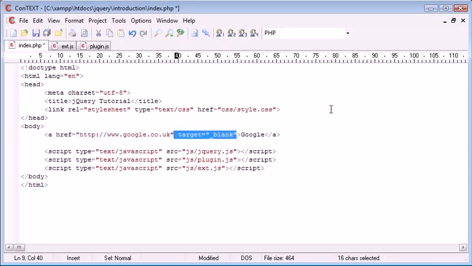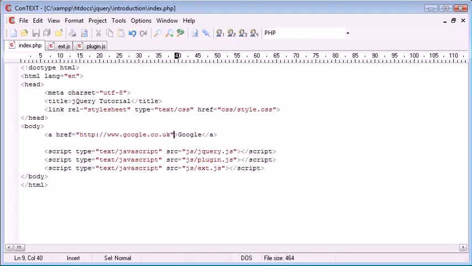If target equals _blank doesn't exist, or the target is equal to nothing, we will automatically add target equals _blank using jQuery. If it equals something like _self, we won't apply _blank, because the user might have predefined that they want it to open in the same window. So we're creating this plugin just as an example, but it can have useful effects. You can use this, and it would do a job that you might otherwise have to do manually.